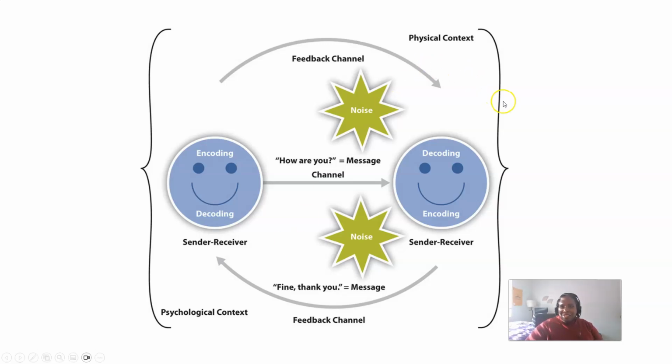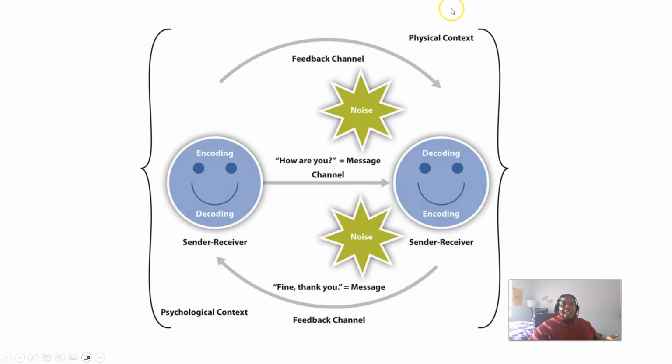So this is a fun little cartoon that describes the components of the transactional communication model. We have the sender and receiver, or both speakers. They're encoding and decoding information. So that means when we decode, we are receiving information and absorbing it through listening, reading, and interacting with the messages. And we have to interpret that message to make use of it. So that's that decoding process.